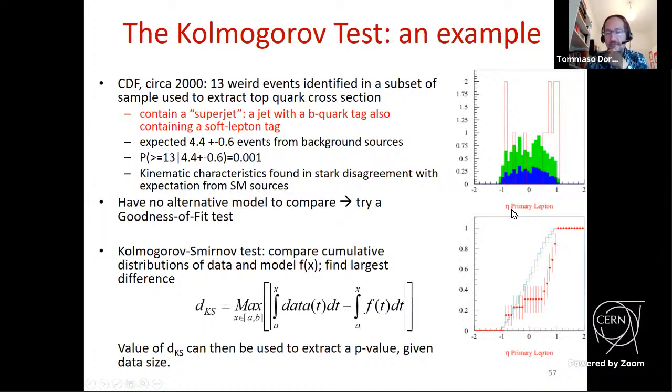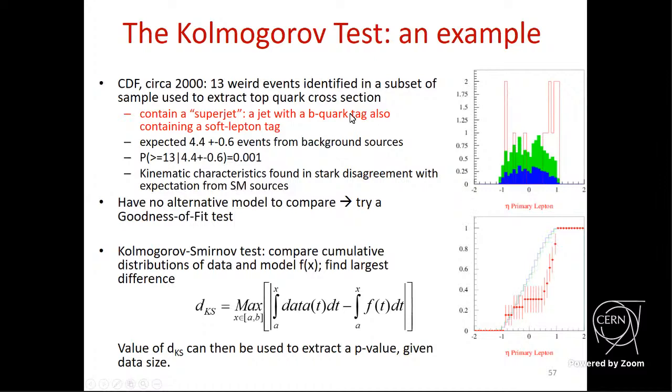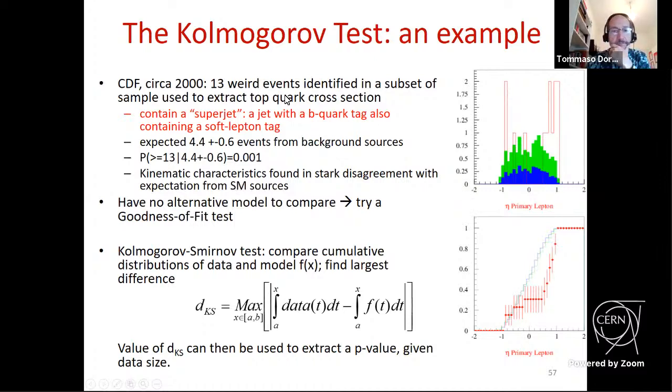Okay, maybe some of you don't know what rapidity is. We are talking about proton-antiproton collisions here, and the leptons at the proton collider are very indicative probes of electroweak processes, and so are intrinsically interesting. But okay, the authors of this analysis, who were observing 13 events in a sample that should only contain 4.4 expected from Monte Carlo, had this probability of observing 13 or more events, which you could compute by a tail probability for a Poisson, and that was 10 to the -3.